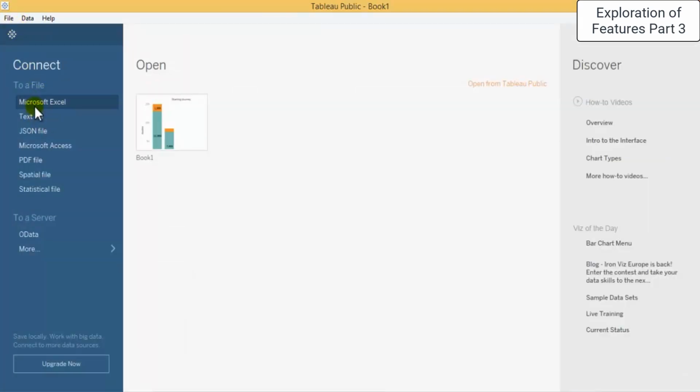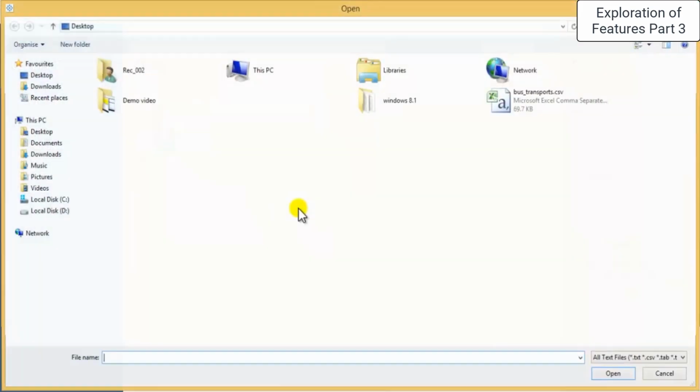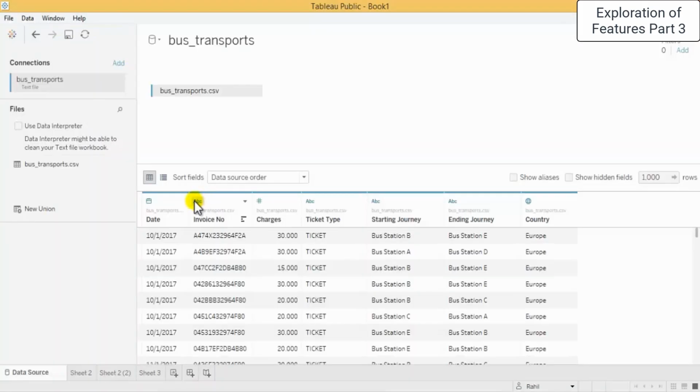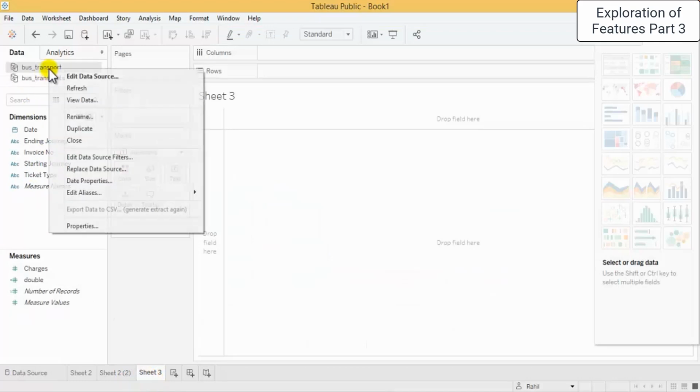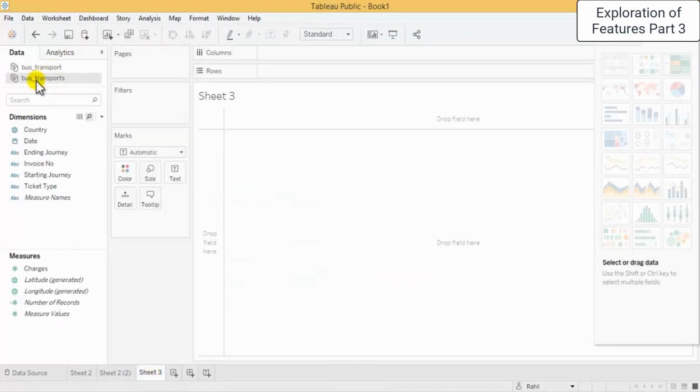We'll go back to Tableau and back to the data. We'll connect this with a text file, importing CSV. Yes, the countries are added and done. And we move to sheet 3 where we have this data with countries, and you can see the notation.